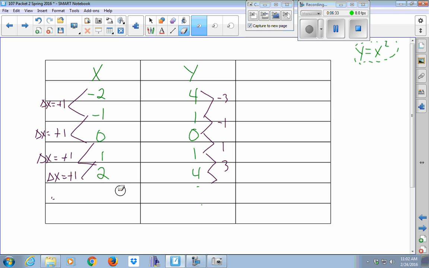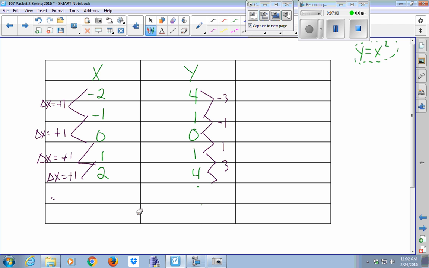Okay, so you say the first differences are not the same, are they? For all my change in x is all 1, but notice these numbers are not the same. Can't be a straight line, because my change in y over change in x is not a constant. However, do second differences. Go out one more time. Second differences means you're looking at what's happening with these numbers, your first differences.